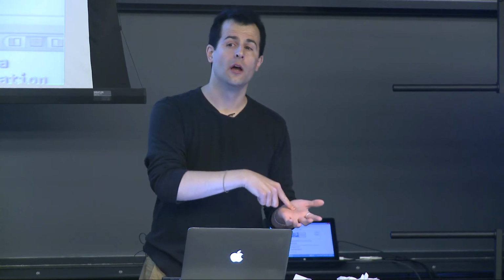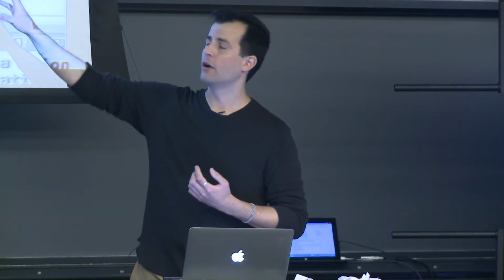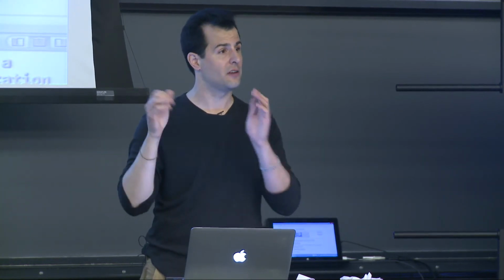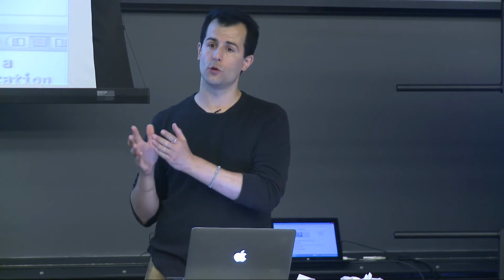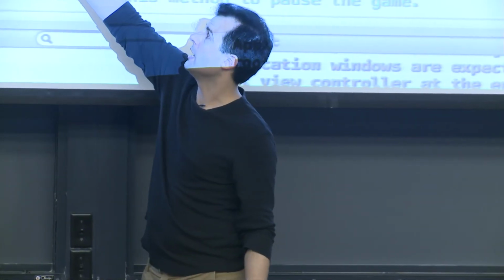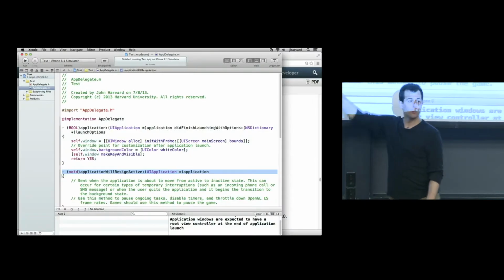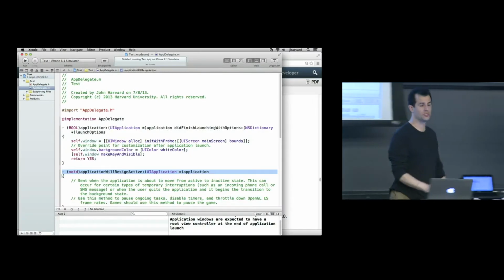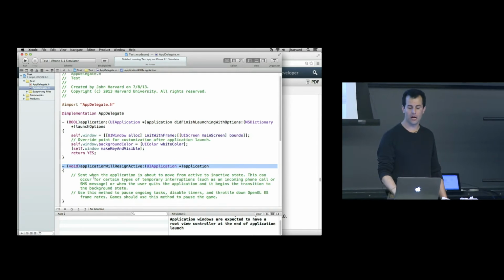So think again about JavaScript and DOM events, things like onkeydown, onkeyup, onsubmit, onchange. All of these event handlers are very similar in spirit, whereas those event handlers in JavaScript are called onsubmit, onclick, onkeyup, and so forth. In Objective-C, in iOS, they're named more verbosely, but it's the same idea. These are event handlers that are being invoked for me by the operating system.